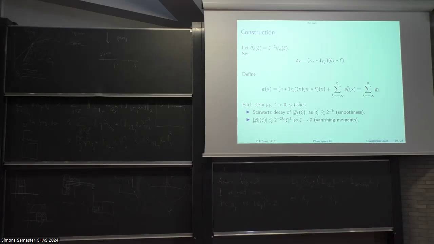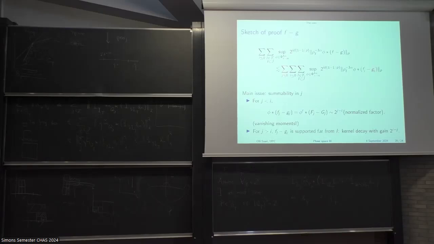So this is the decay. And then how do you bound it? You first write the expression that appears in the theorem, and then you expand the G, and you expand the F also in the Littlewood-Paley manner. And then the second sum is what you should be bounding. Because I can't do it all, I just say that the heart of the matter is to obtain summability in this scale parameter J.